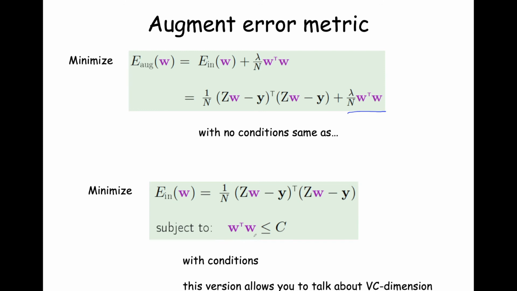It has conditions. The interesting part is that this constrained version, this C, almost acts like a VC dimension. It allows you to talk about complexity the same way you would talk about complexity in the form of a VC dimension. In essence, that makes sense because the bigger that C is, the more weight you can give out to each one of those polynomial terms, and the more weight for the coefficients you give out to the polynomial terms for all of those degrees, the more complex that polynomial is going to be, because it can now twist and turn and bend and fold in a more dramatic way, since those terms are counted more if C is bigger.